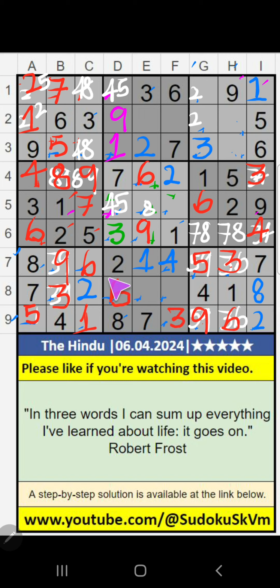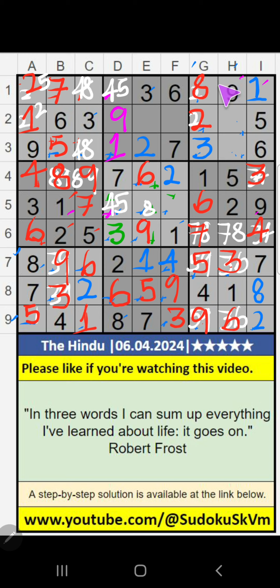In the 8th grid and 8th row, 2 numbers are remaining, 5 and 9. In column E, we have 9, so 9 can't come in the cell. 9 is confirmed here. Then 5 is here. In the first row, we have 2, so 2 can't come in the cell. Then 2 is confirmed here. Then in the third grid, on column G, 2 numbers are remaining, 7 and 8. In the first row, we have 7, so 7 can't come in the cell. 7 is confirmed here. Then 8 is here.